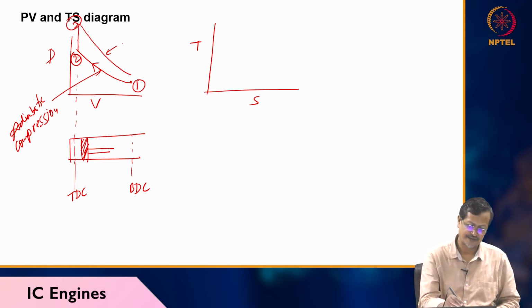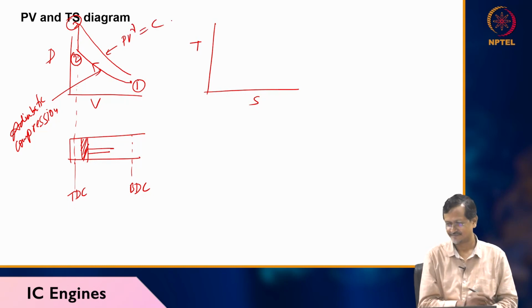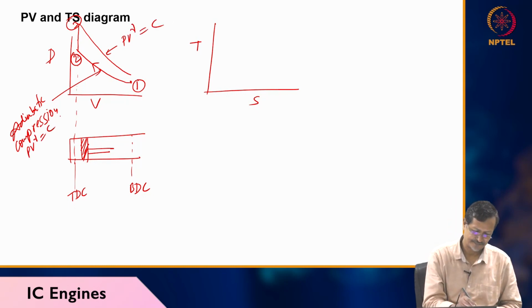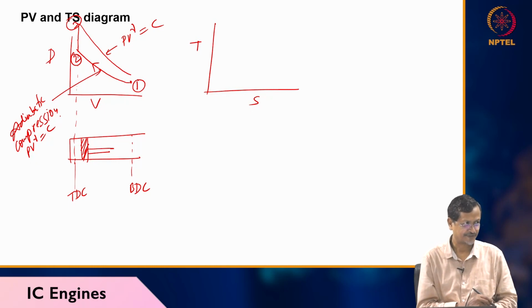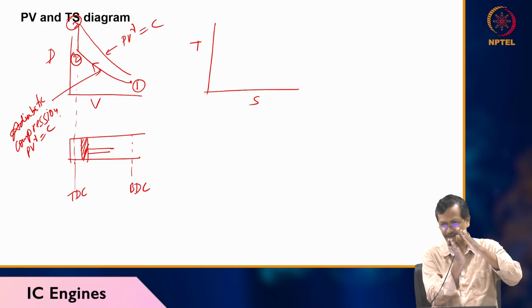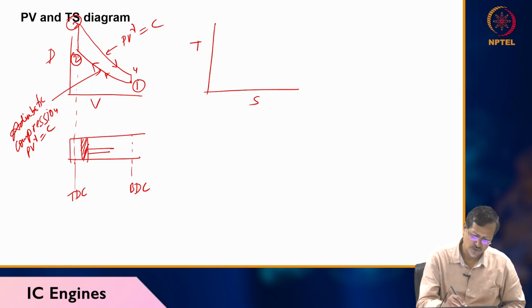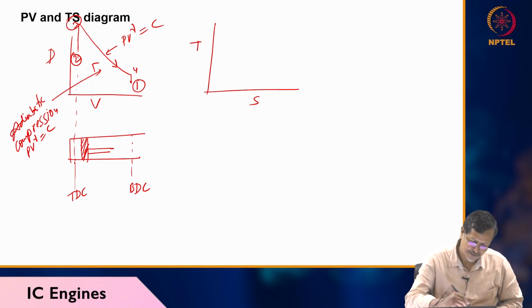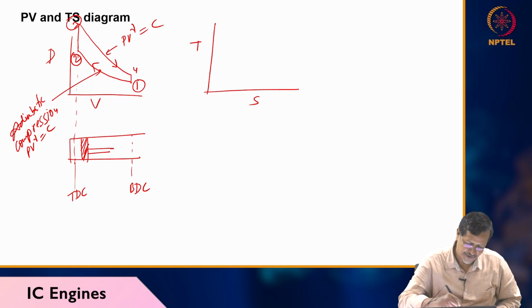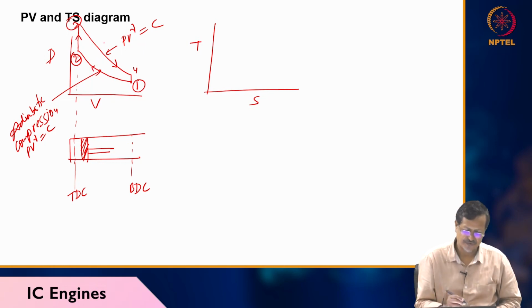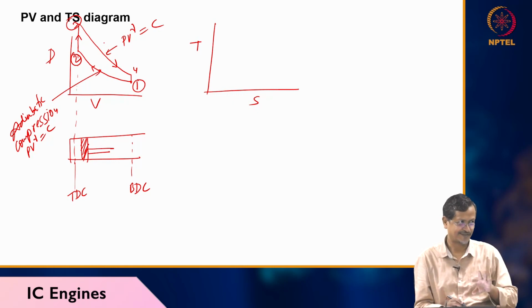So again the formula: adiabatic compression, then adiabatic expansion. The piston moved down, so adiabatic expansion is happening. Then 4. You have to put arrows also. If I ask you to draw the PV diagram, you should put the arrow direction properly. If you put the wrong direction, I may not give marks.